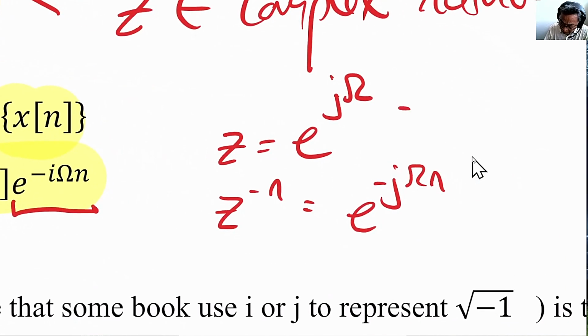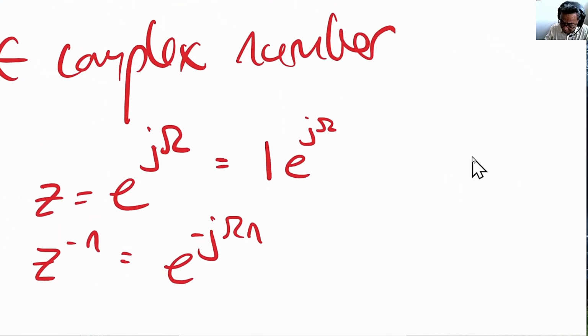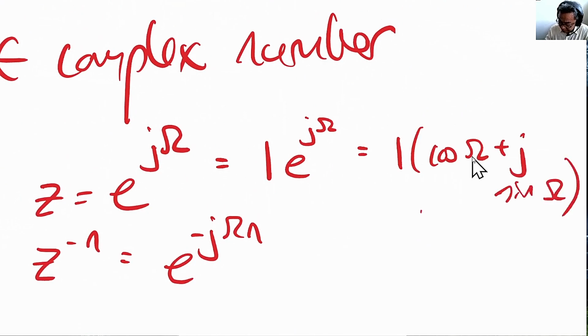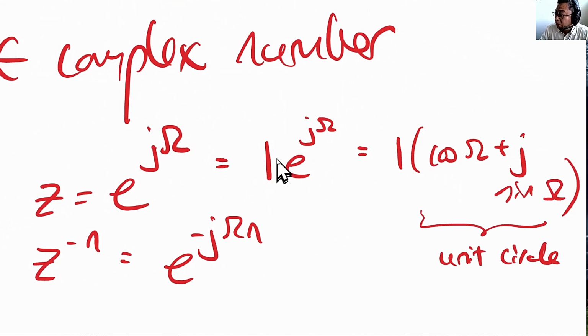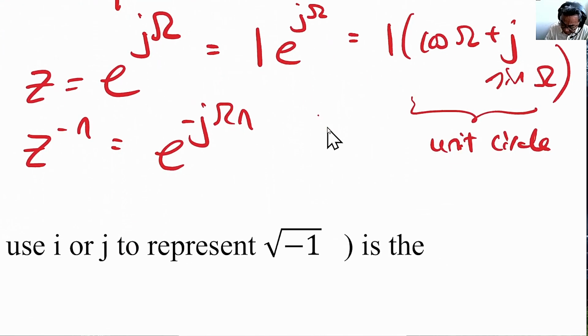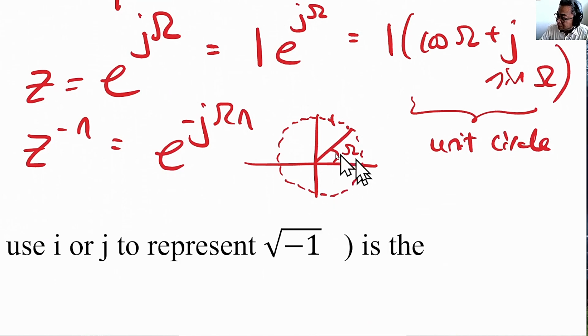What does e to the j omega mean? Well, it's actually 1 times e to the j omega, and if you expand, it is 1 cosine omega plus j sine omega, and this number is on the unit circle for any omega that we put in. Or if you prefer, you just look at this as a point with radius 1 and angle omega. It is nothing but this is 1 and this is omega. And then when omega is allowed to go from 0 to infinity or 0 to minus infinity, it is nothing but a phasor with radius 1, spanning the unit circle, where this is the real part of z and this is the imaginary part of z, and this whole thing is the z plane.